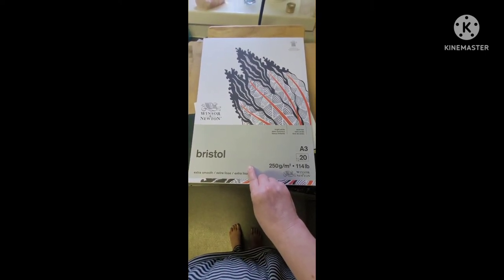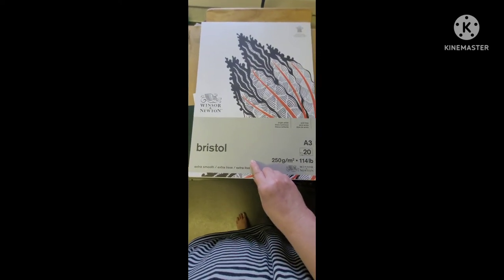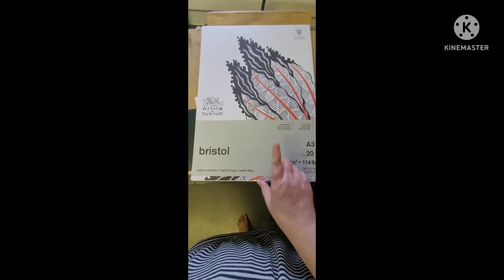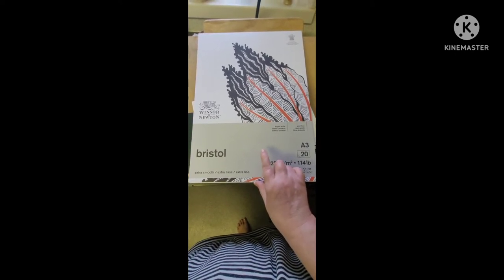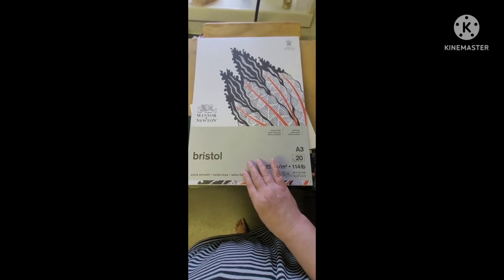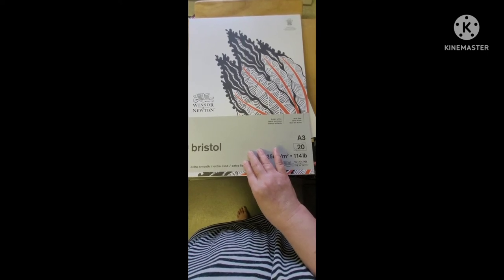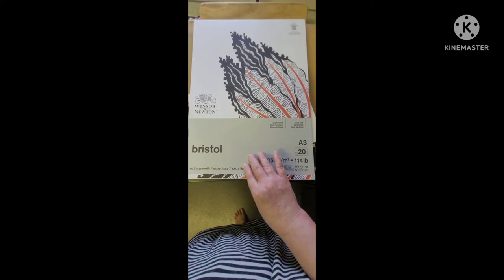And I think that because I've been starting my artwork in artificial light, I can't tell the difference between the bright white and the artificial white. And it might be the difference in graininess. I'm going to do a test to see whether I get graininess with the Bristol paper that I've been trying to correct with the portraits that I've done of Boy George and David Bowie, and I've spoken to you about.